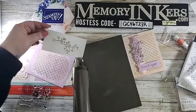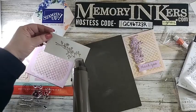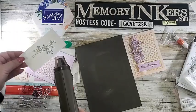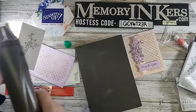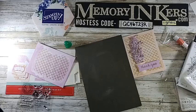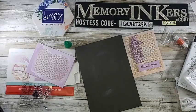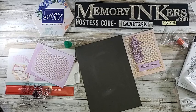Okay. Apparently I can't emboss and talk at the same time. Alright, do I have it all? I'm not sure. Pardon me when my light fell over here. That didn't help. Sorry, my embossing gun is pulling on my light, so I had to move over a little bit. I don't really have it set up to emboss on camera. Alright.